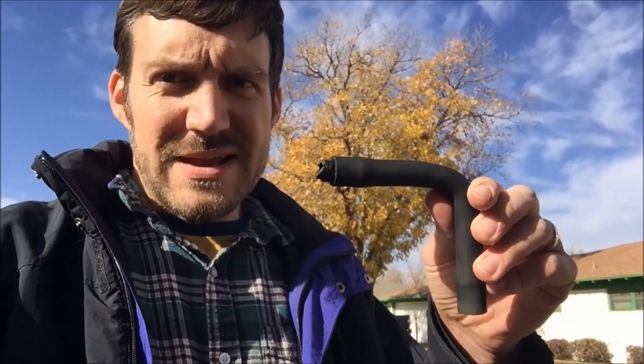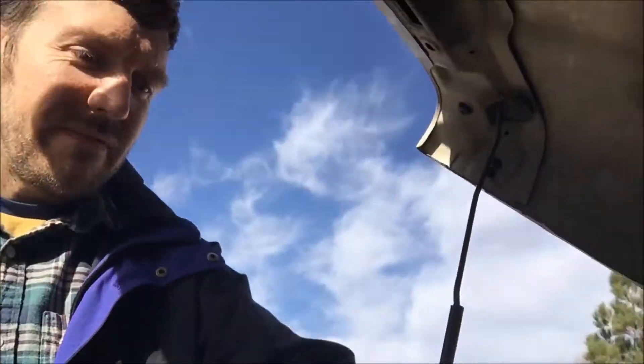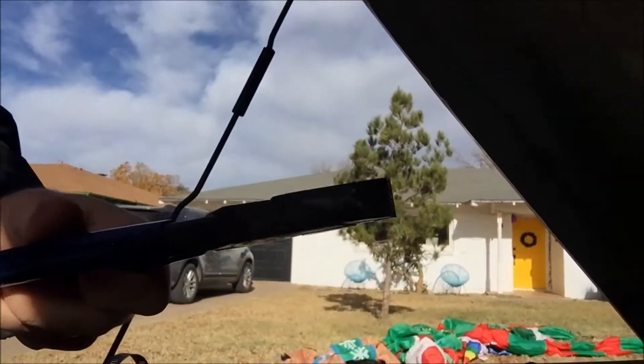This is the old hose and sheared piece of the PCV valve that came off. I'm just going to put the old other side of the hose on top just so I don't damage it. I'm going to try and use some pliers to pull it out because using the screwdriver didn't work. It's all brittle plastic.